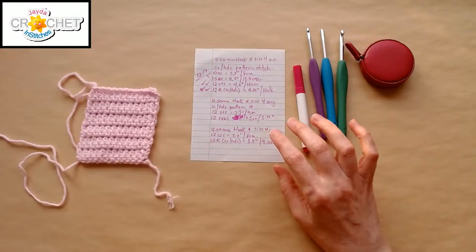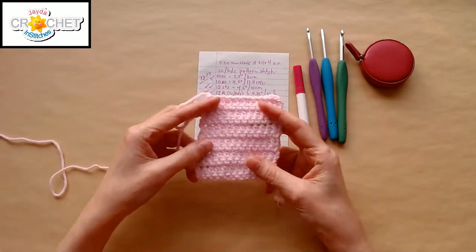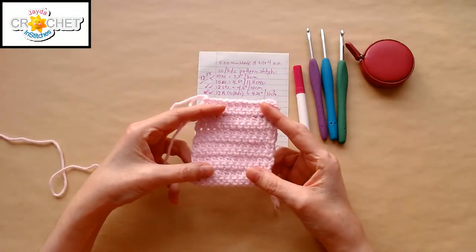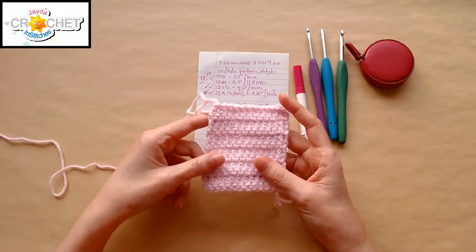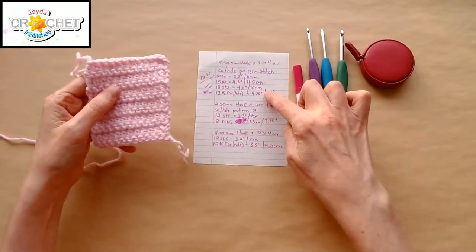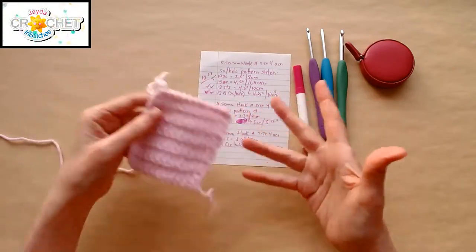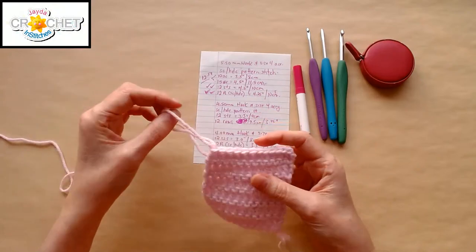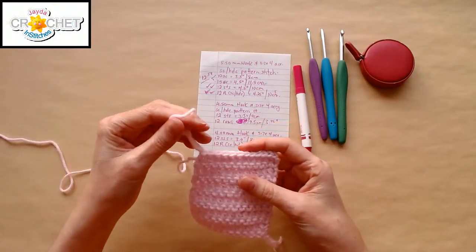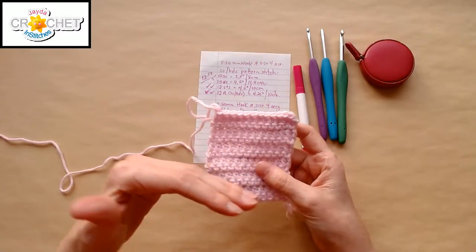Catherine asks, what do you do with all your samples? If I make it for a project, like my baby sweater I'm working on right now, I don't keep it. I just make it, test out my hooks, take my measurements, make my notes, rip it out. And if this yarn looks pilled or discolored or a bit gnarly, then I won't use that yarn in the overall blanket.